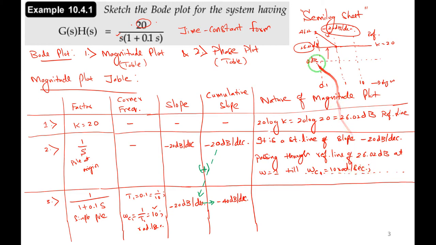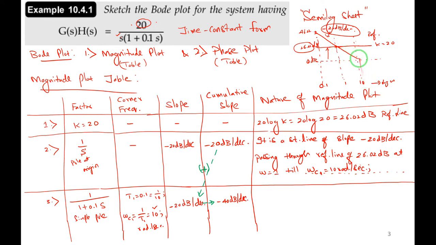You can observe here, it is 20 dB per decade. Now it is at omega equal to 1. But what is the corner frequency? 10 radians. 1, 10 is here. So 10 is here, mark here. So I should go till 10. Extend this line in such a way that it goes till 10. This dotted line: you just take the scale and extend this till it intersects 10.